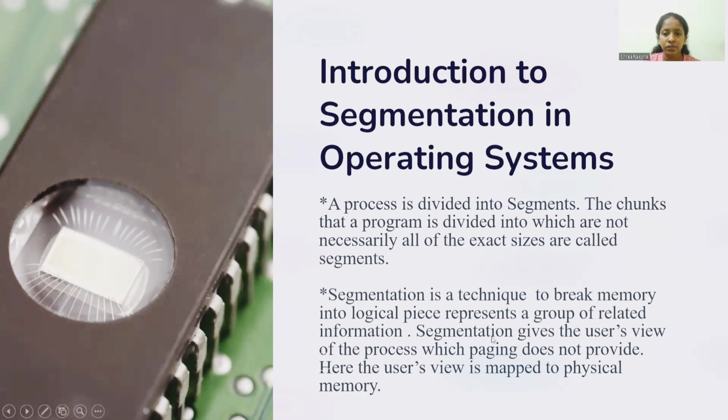Introduction to segmentation in operating system. A process is divided into segments. The chunks that a program is divided into, which are not necessarily all of exact size, are called segments. Segmentation is a technique to break memory into logical pieces, each representing a group of related information. Segmentation gives the user view of the process, which paging does not provide. Here, the user view is mapped to physical memory.